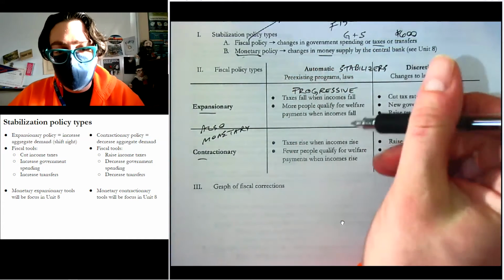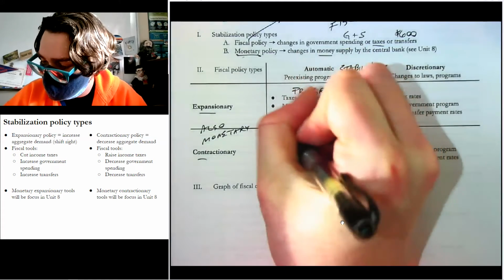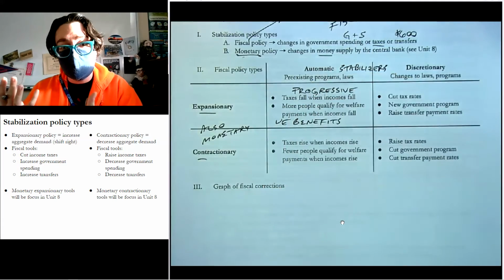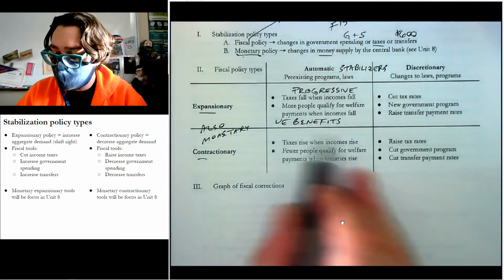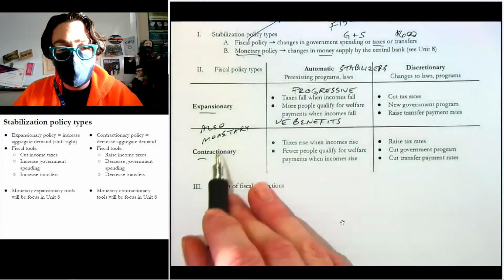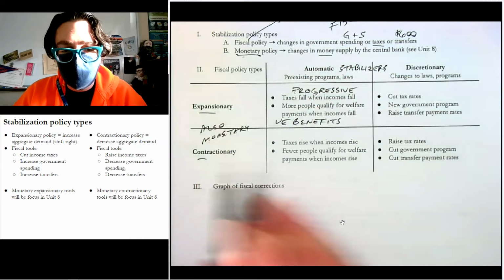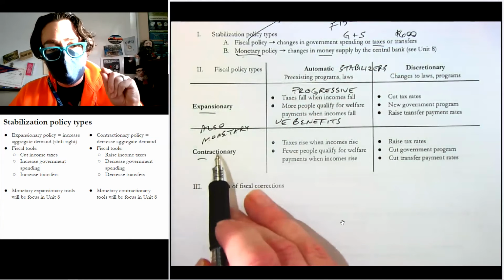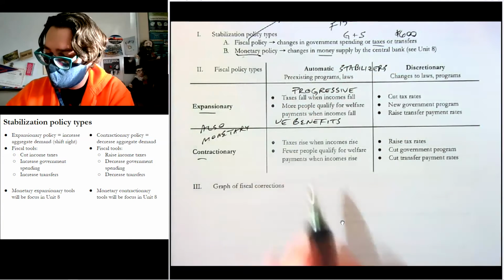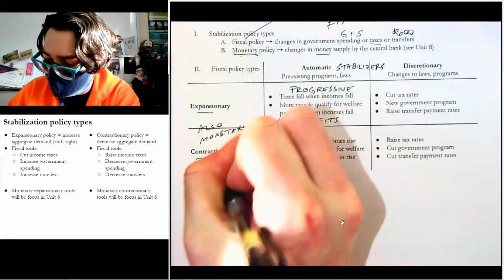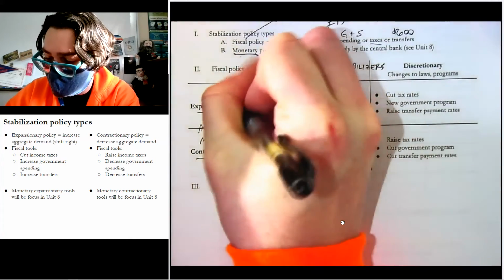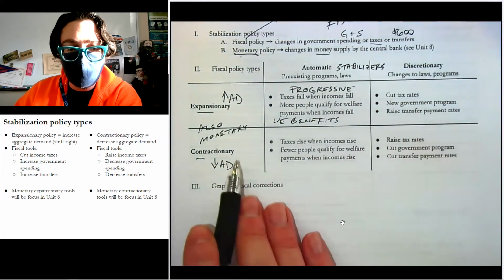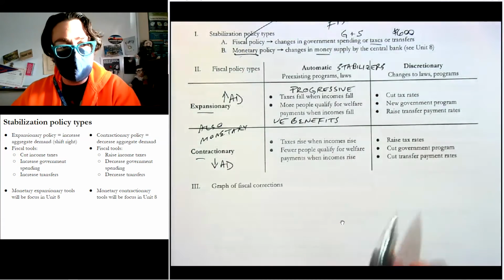Another one would be that more people would qualify for welfare or unemployment benefits, and that these kick in automatically when a recession happens, right? And likewise, when there's an expansion, these things kick in. Now, you might be reading this word over here and saying, what? This doesn't make sense. These kick in when an expansion happens, but this is contractionary. Well, that's describing the goal. So this is saying to decrease aggregate demand, and this is to expand aggregate demand. So these policies here would expand aggregate demand. These policies here would contract aggregate demand.